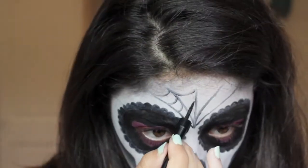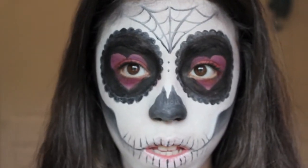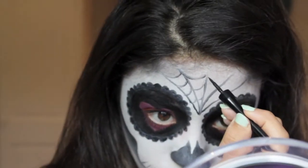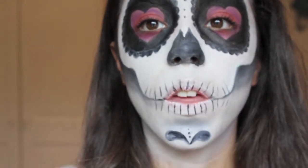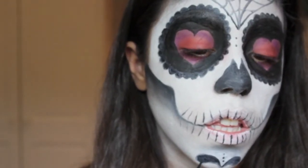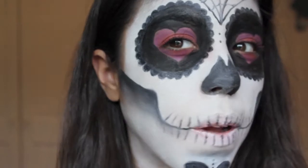And you can kind of draw whatever patterns you want. You can do dots, swirls, everything. So I'm just going to do some dots. So I've just done 2 teardrop shapes and then 3 dots there. So filling it in. I'm just going to play around a little bit and put a few more dots.